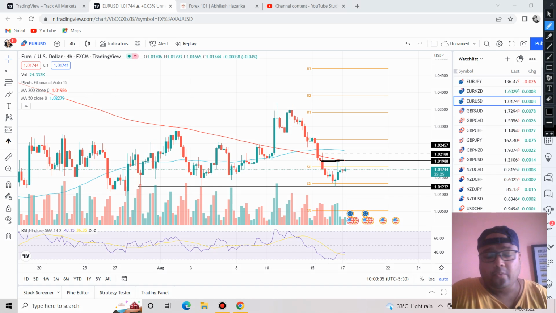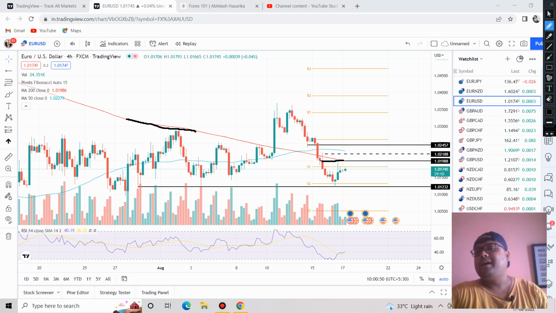We are considering this level because of Fibonacci 23.6%, as well as we can see that the red line, the 200 moving average, is also coming down. So if we combine both the factors here, then yes, without news there is a possibility that market will reverse from this level. But if there is news in the market and market forms a big green candle, obviously this level will not be able to reverse the market. Okay, because this level is not that strong also.